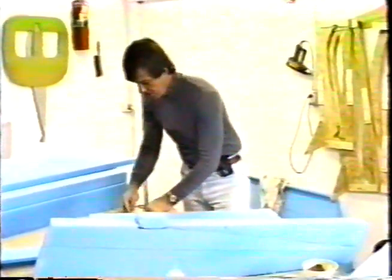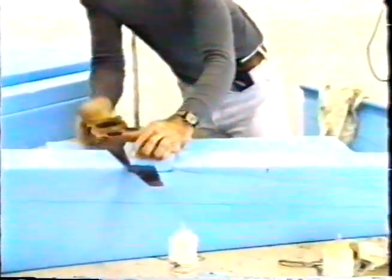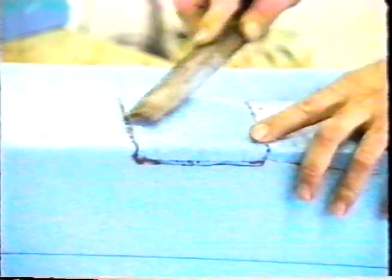Do a quick and dirty removal of foam on this side. I am intentionally tweaking the blade up away from the surface so that I don't hit the surface. Now I make a quick pass on this side. Be cautious, it's always easy to take off too much. I'm going to ride on this surface without taking off material here or here.